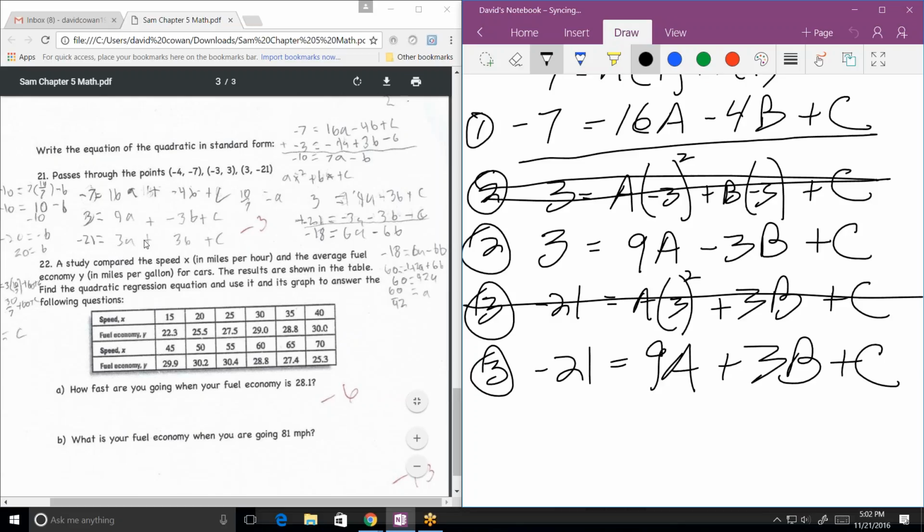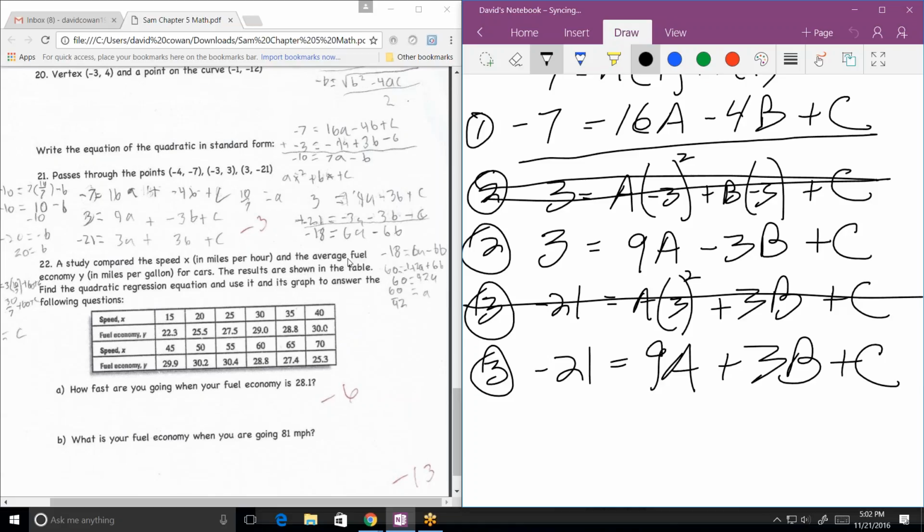One other thing I see is that you tried to multiply this equation by -1, but you didn't do it. In other words, that -21 should have turned into a +21. Then when you added the 2 equations, you would have had a 24 there. But somehow you ended up with a +21, which you added and ended up with a -18. So you've got a math error there also. Yeah. All right.